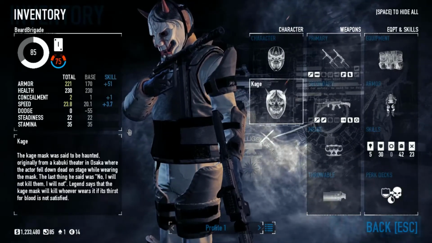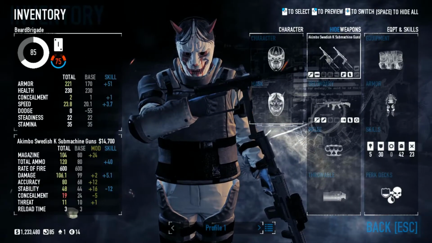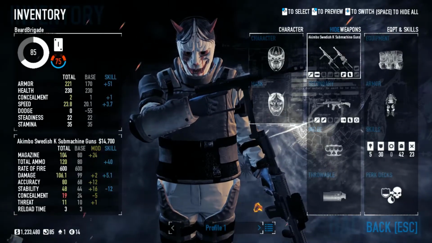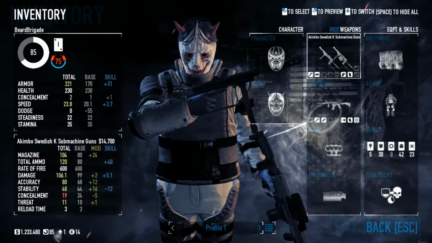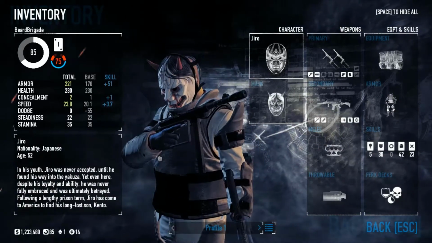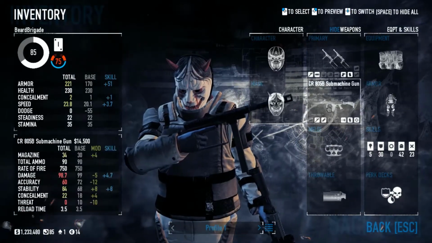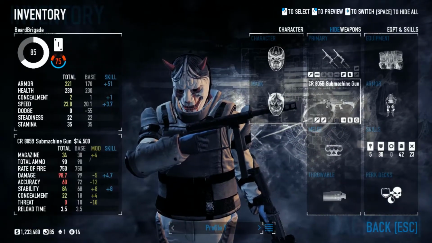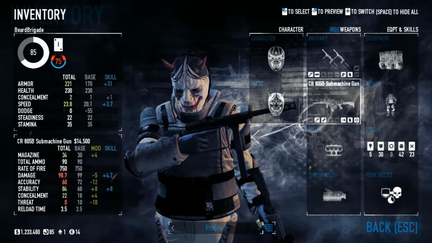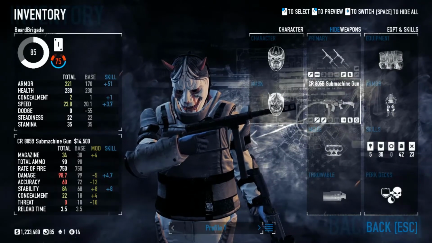She had to pick a number based on the types of gun varieties for my primary and my secondary slot. For my primary slot, she ended up picking the Akimbo or dual-wielding submachine guns, which were the Akimbo Swedish K submachine guns, which I have loaded out for all hell breaking loose. And then for my secondary weapon, again, she ended up picking the submachine gun. Alright, I decided to get a new gun. I got the CR805B submachine gun, which I set up for silent mode.